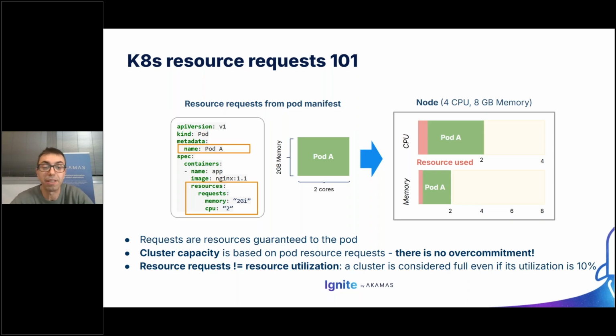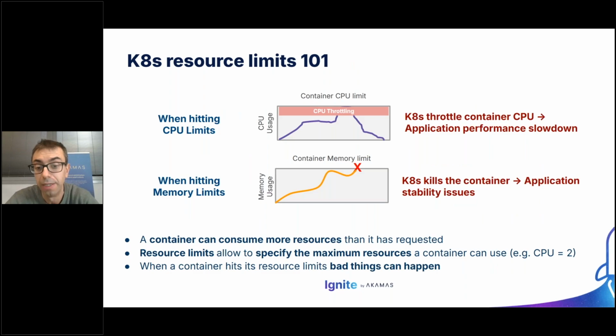The other important aspect is related to limits. When a pod requests a given amount of CPU and memory, that of course impacts the scheduling, but the pod has the ability to go above the requested value. What prevents a misbehaving pod from saturating the full node is limits. Limits constrain the amount of resources that a pod can use, and Kubernetes treats CPU limits and memory limits differently.